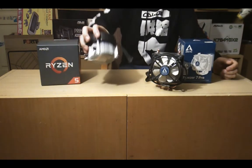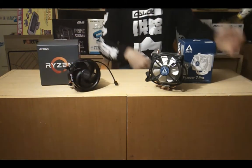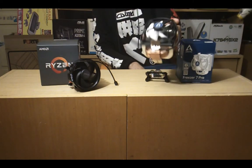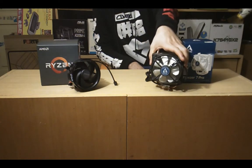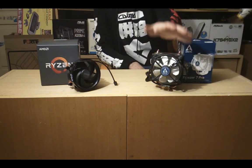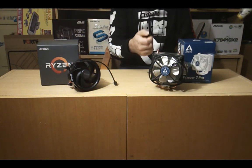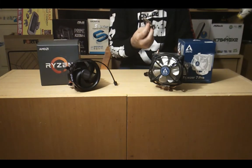The stock cooler is very simple without any heat pipes. The Arctic Freezer 7 Pro was recommended to me because it was one of the cheapest with 3 heat pipes. What I really like about this cooler is that it supports most AMD and Intel sockets. For Intel you will use this mounting plate, and for AMD these two locks.